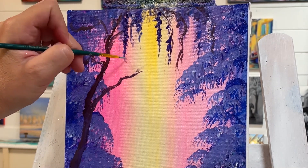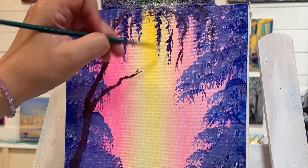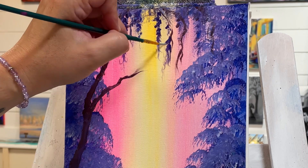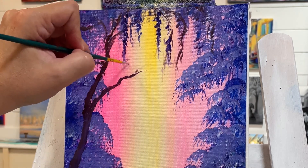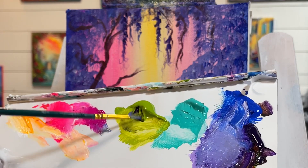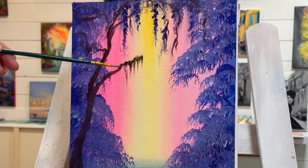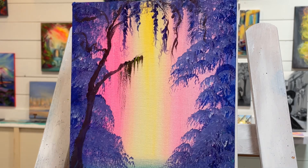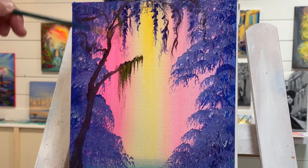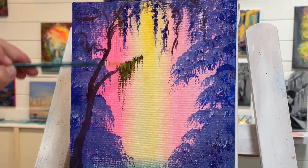With a little bit of water in my brush, I'm just going to curl up some of the ends here to make them look a little bit more whimsical. I'm going to add a little bit of green and purple right here — dab and then just lightly drag it. Don't overwork it — just have some hanging moss.